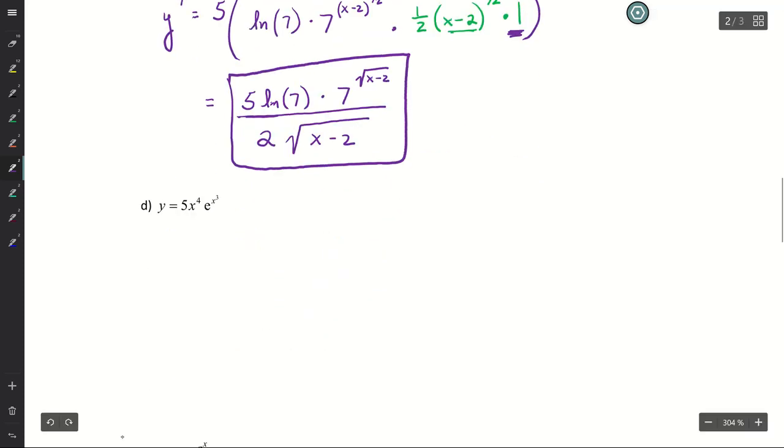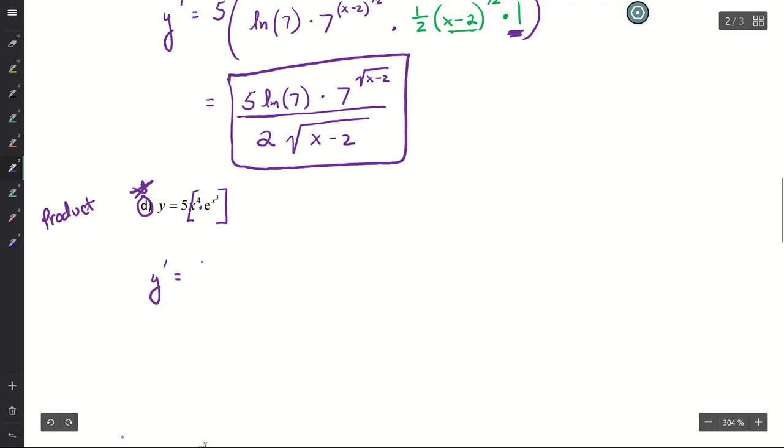All right, now D is something that you want to be very careful about. This one is a product. Now, what I'm going to do is I'm going to separate out that 5 that's sitting in the front, since that's just a constant. But on the inside, I'm going to have the product of x to the 4th multiplied by e raised to the x to the third. So on this one, we have to identify this as we're going to have to use a product rule to start the problem off. So on there, using product rule, remember there, we say keep the first.